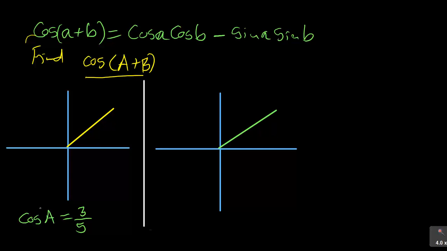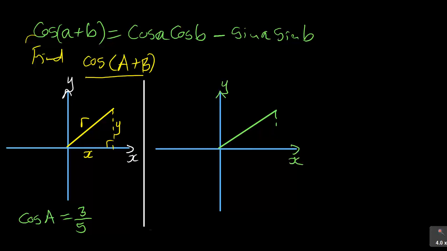So what am I given? Remember, this is my y, this is my x, and when I do the dotted line there, I've got 90 degrees there. This is my x, this is my y, this is my r. Remember that? Similarly, when I do it on the other side, I will have this as my y, that as my x.